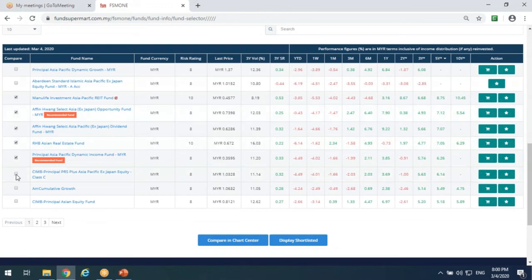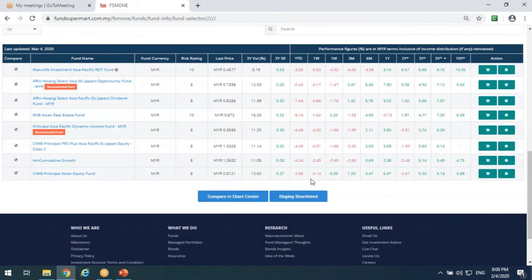Let's say you just click from what you have here, and then you just display shortlisted. So you will get rid of those you don't want to view.